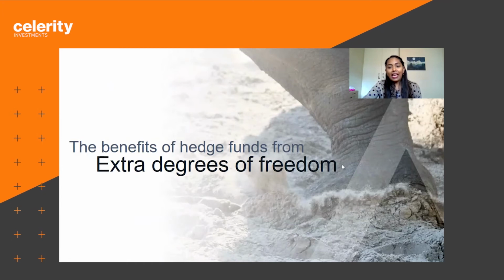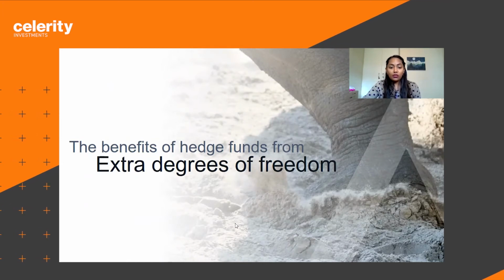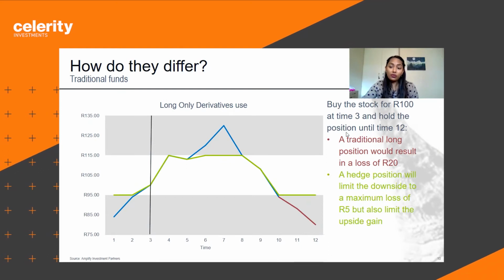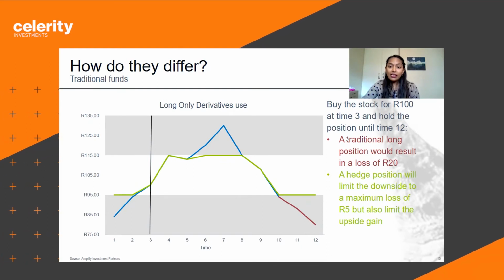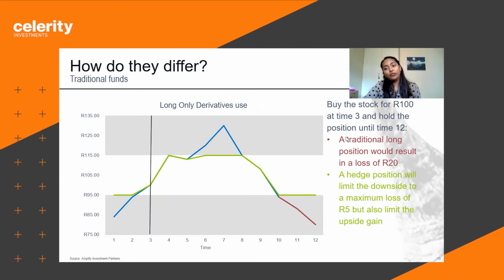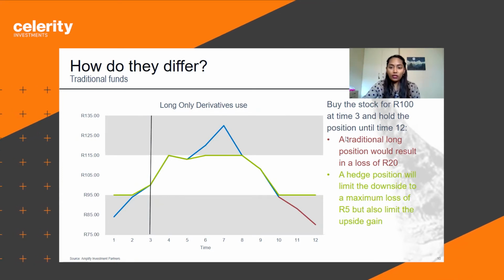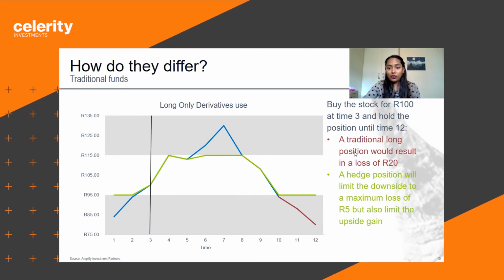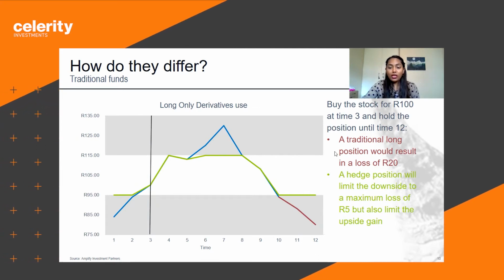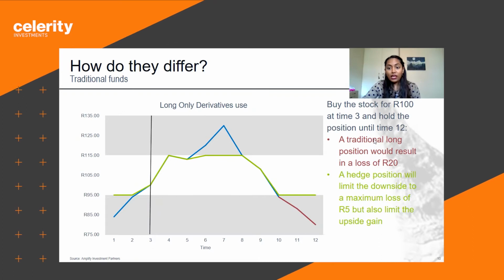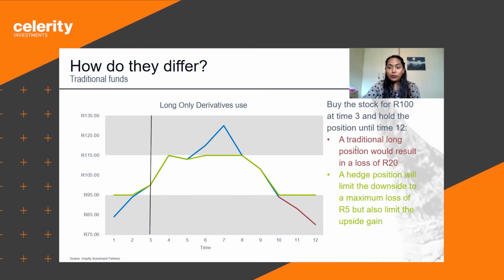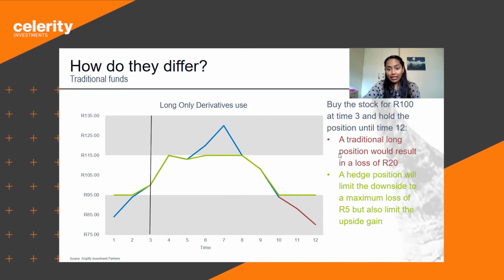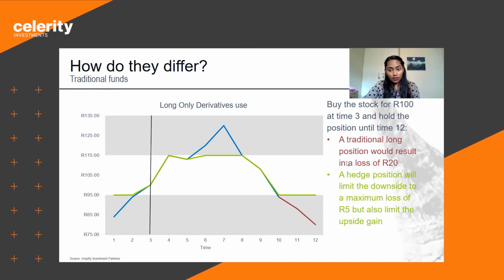Let's take a look at the added benefits equity hedge funds enjoy. A long-only manager has a limited number of ways he may express his view on a stock. Let's take a very simple example of a fictitious stock that sits before us. Suppose the manager sees the price rising and decides to invest at time 3 when the share price is 100 Rand. If the manager holds the share, he will experience the gain as the share price grows. But as the share price declines, he'll start to lose on his investment.